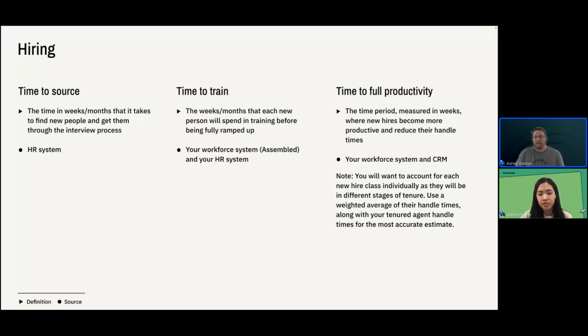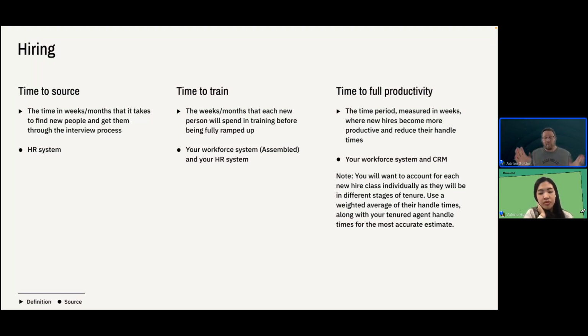There's plenty of things, including just nerves of being on your own a little bit when you hit the production floor. So then they might take a bit longer. If your target is 8 minutes of talk time, maybe they're at 10 minutes, and there's a curve down as they get better and better and closer to the baseline goal. This actually ties back to why I had baseline average handle time built into there.